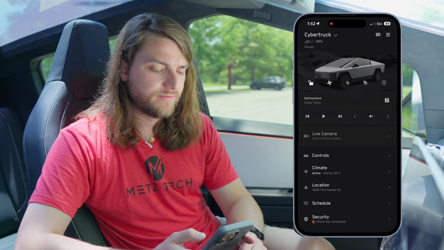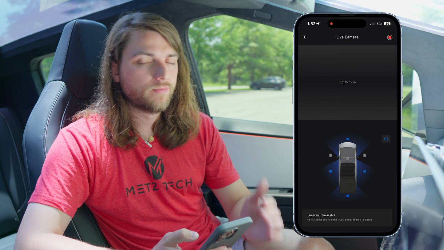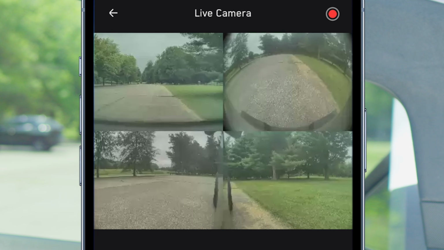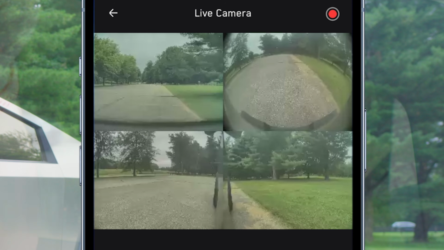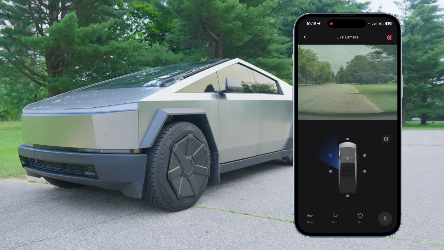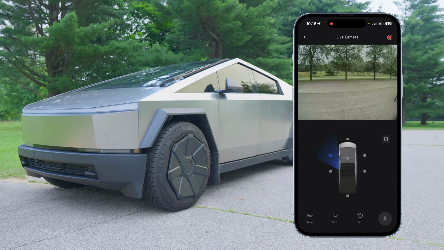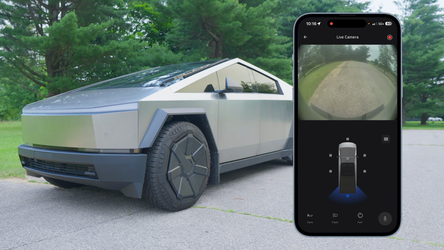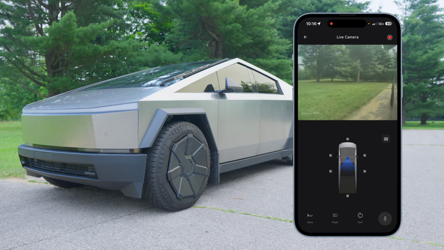Now this one down below is a big one. This is your live camera. What this allows you to do, it's not going to let me do it because I'm sitting in the car, but I'll show you guys a clip on screen. It's going to allow you to view every single camera around the perimeter of your Tesla, including the interior cabin camera that's right here. Additionally, it will let you view it in a singular format or in a grid. You can honk the horn, you can flash the lights, you can even fart out of your Cybertruck here if you want to, or at really any Tesla vehicle here through the speakers out front.